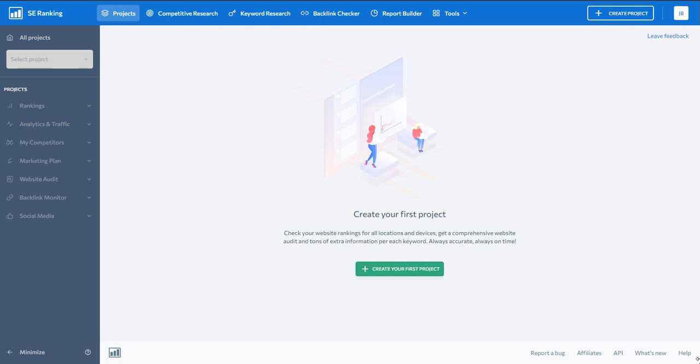Why would you want to do this in SE Ranking? Well, this is a great way for you to find out lots of information about a website that you own, or maybe a website you are helping someone else to manage. It will give you lots of information about how your website is ranking in the search engines and how it compares with the competition. It will also give you an SEO audit, so it helps you know things that you can improve on your website, so it will rank higher hopefully, and it will even help you make a marketing plan for your website, which again is very helpful in my opinion.